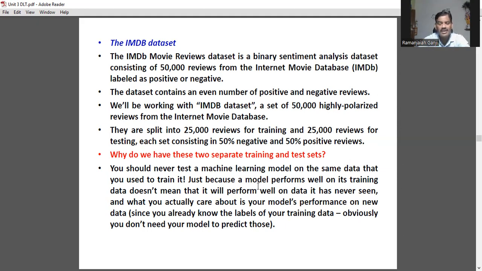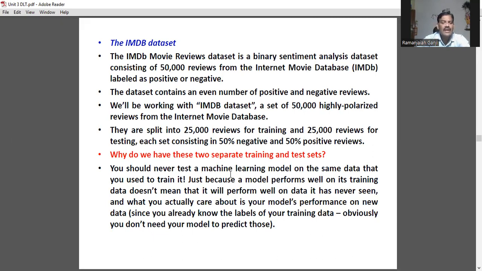See, we are under binary classification, which is related to movie reviews. Based upon the reviews posted in terms of text, we are going to determine whether a movie is good or not. In this case, it uses 50,000 reviews, where 25,000 reviews are used for training and another 25,000 reviews are used for testing. As you know, training data and test data. I told you about overfit, exact fit, and so on. Each set consists of 50% negative and 50% positive reviews.